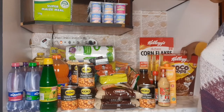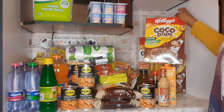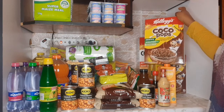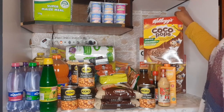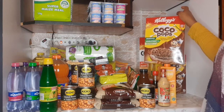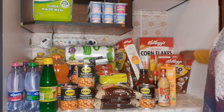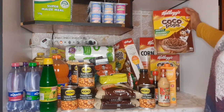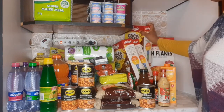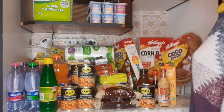I bought these Kellogg's Cocoa Pops. The reason I'm laughing — these have a name in this house, they're called 'chocolate monkey,' just because they're chocolate and there's a monkey on the box. So when someone wants to eat them they say, 'Mommy, can we have chocolate monkey?' About three boxes — one for each month. And at the back we have our Kellogg's Cornflakes.